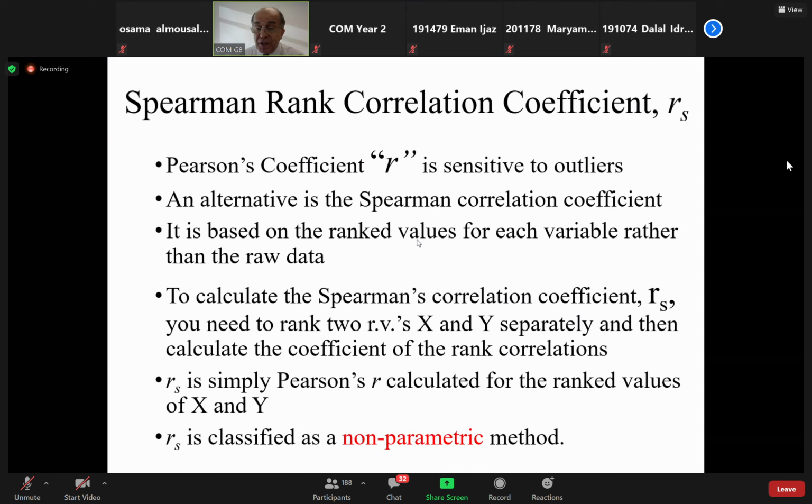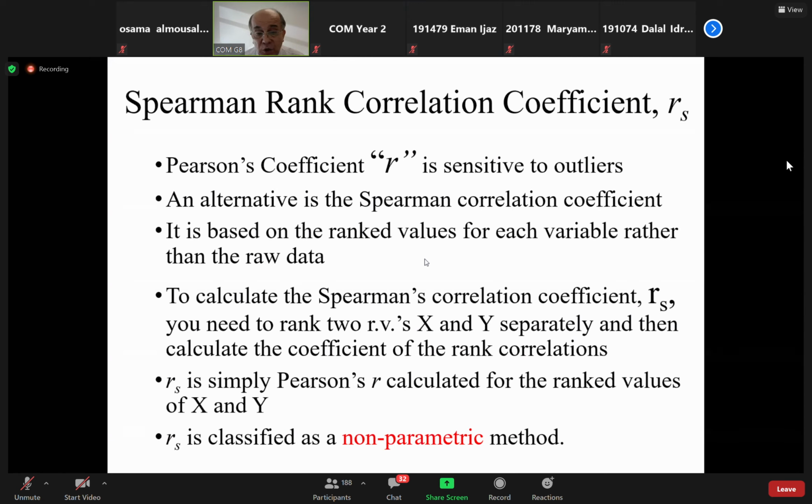Remember from the previous lecture, when you rank the data, you don't have outliers anymore, correct? Because if you have 1, 2, and 100, what is the rank? Rank 1, rank 2, and rank 3. So the rank doesn't see the outlier. So when you rank the data, you remove the outliers. Then you use the same equation, but instead of the actual data, you use the ranked data. And Fuad will show you that. So everything is the same.